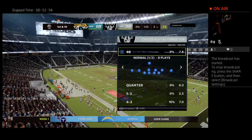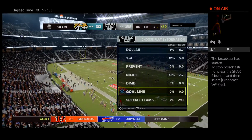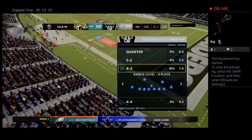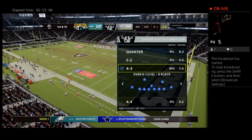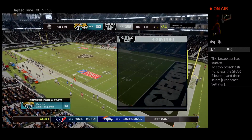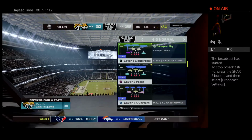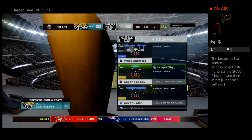So we were looking at each other up here in the booth when they went for that, saying, oh, wow, talk about trying to add insult to injury. Some teams are just like that. Some philosophies, some coaches are like, look, when I get a chance to put some more points on the board, I don't care what the situation, I'm going to do it. And they're also the same coaches, as a general rule, that if someone does it to them, you won't hear protests out of them. That's just who they are.